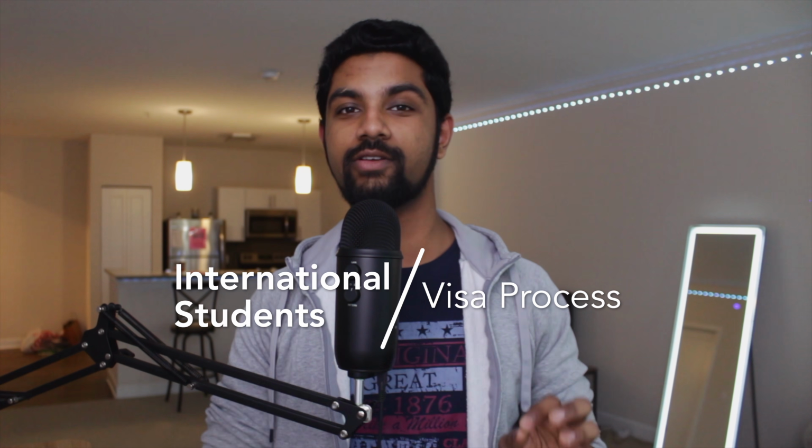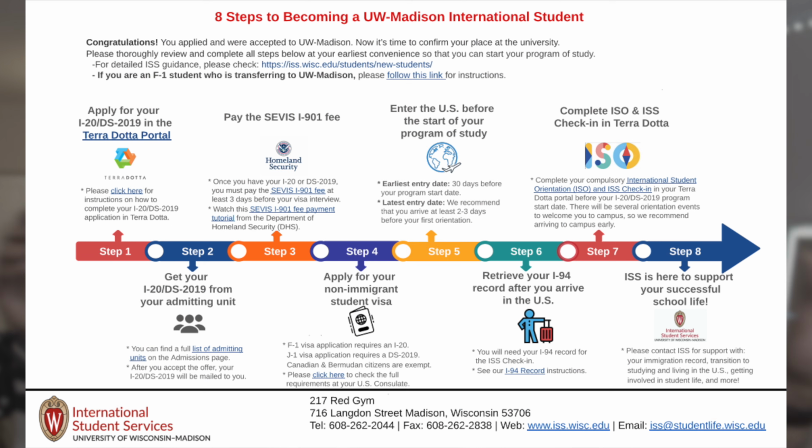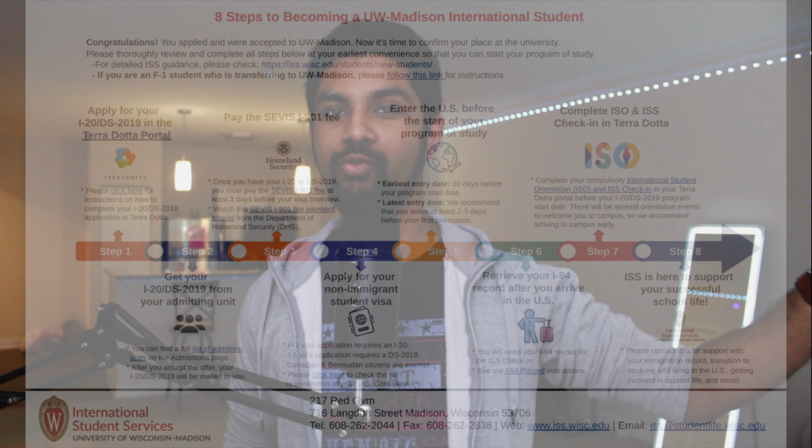Note that if you're an international student, this is when you would start your visa process. There's a whole flowchart that I've shown up here which makes it easier to understand this stuff. So if you want to go through it, just pause the screen and read it. But long story short, pay your service fee, go for a visa interview and finish it. It's not hard.